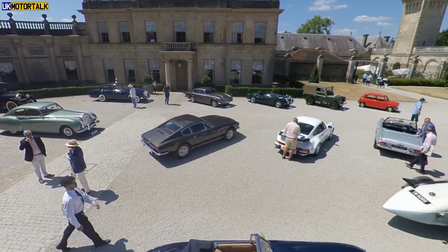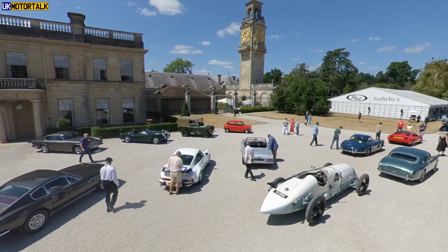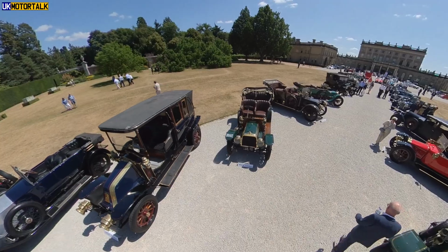One was a veteran car tour for Brighton-eligible cars, there were 80 of us, and also for a more modern GT car tour as well, which was in the same area. But yes, I think if you own a car like this, you've got to use it. Exactly. I mean, we're used to seeing these cars in museums, but I know you're of the school that prefers to see them maintained, cleaned, and then used. I am indeed. There's no doubt about it.